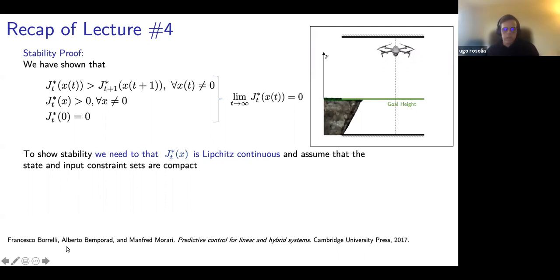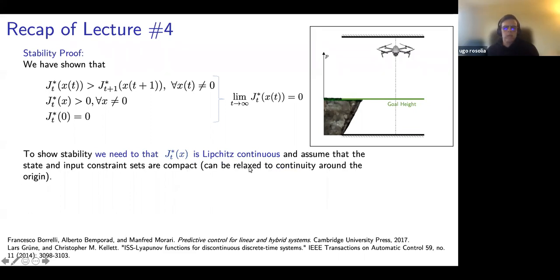If you have any questions, I think that this book really shows a rigorous proof of stability. And if you are interested in how to relax these conditions, I listed also another paper which is very helpful and shows that actually we don't need Lipschitz continuity everywhere. We just need it around the origin.